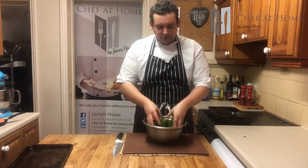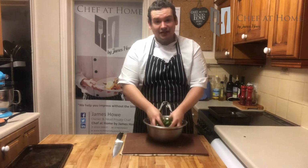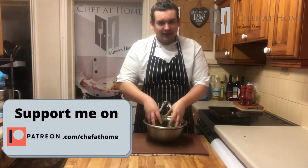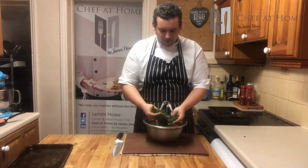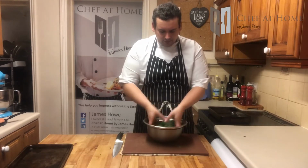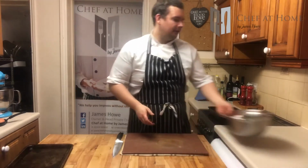What that does is it's almost blanching the kale, it's softening it. When you get to this stage you can almost use it as a salad leaf quite happily. And you'll see very quickly how it starts glistening in the oil, but it's softening down. So we're just going to leave that to rest now for a few minutes.